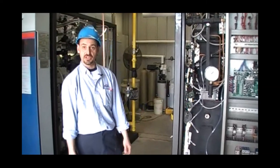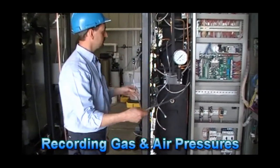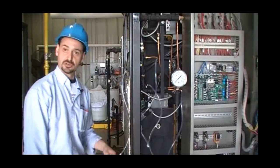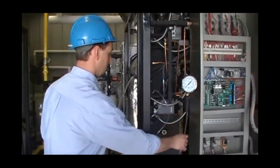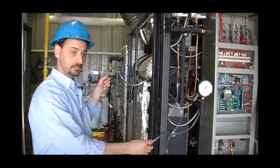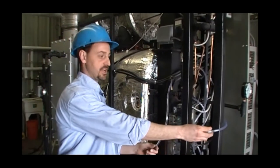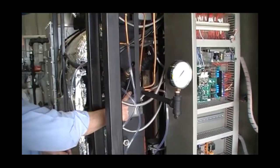The final step in the boiler commissioning would be to record your pilot gas differential, your pilot air differential, and lastly, your furnace pressure, which will come in handy for future troubleshooting and reference. We'll start off with our pilot gas. Just like our main gas supply, we are gonna measure our differential. So our one hose here, we have before our pilot gas orifice. And our low pressure side of the hose is connected over to our pilot assembly before it goes into the main burner.